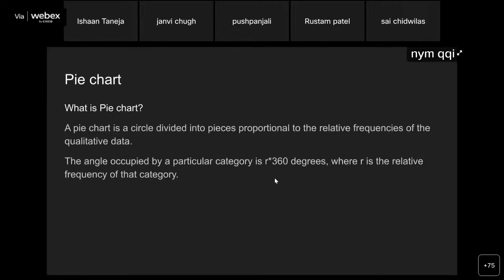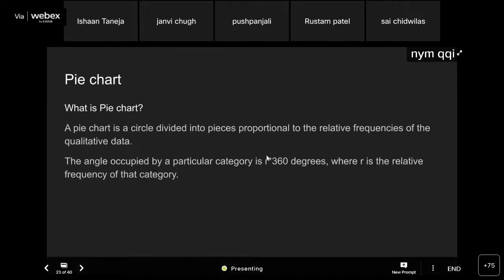Moving forward, pie chart. A pie chart is just slices, and each slice of the pie is considered one category. A pie chart is mainly useful whenever you want to represent what proportion of the total frequency a specific category has. So whenever we are interested in the proportion or percentage of some categories, we prefer the pie chart over the bar chart and Pareto chart.